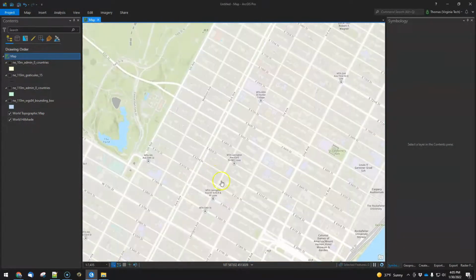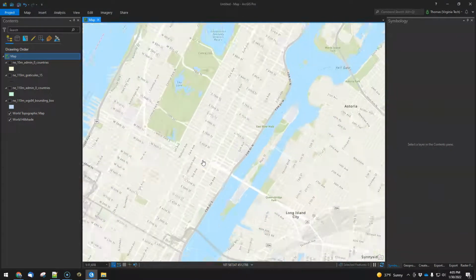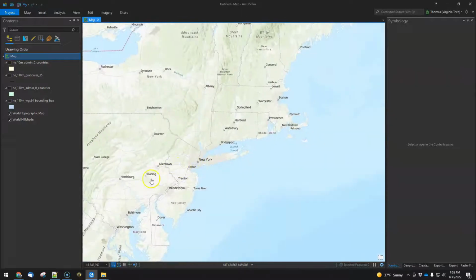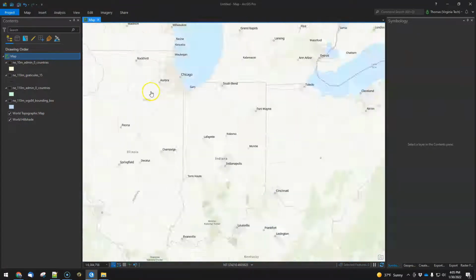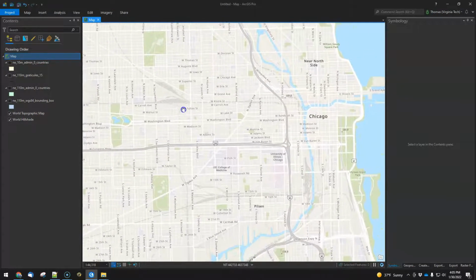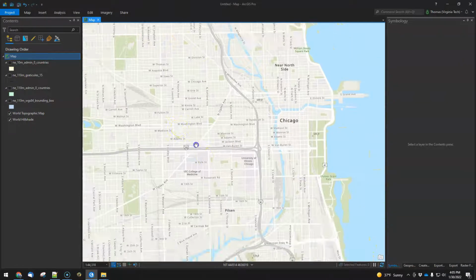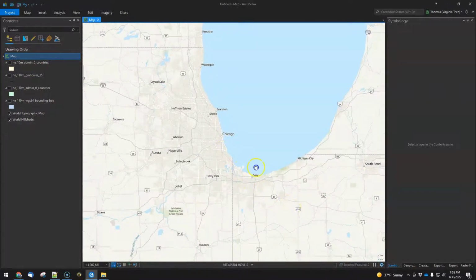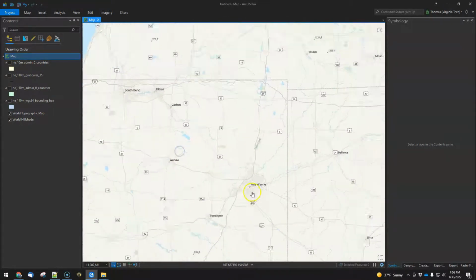The block system in Manhattan looks something like this. It's quite rectilinear. Maybe we want to choose something a little bit more boring. We could choose Chicago as an example of a road network that's mostly oriented north-south. There's actually some very interesting errors associated with their grid system that makes it not quite north-south. So that's maybe out.